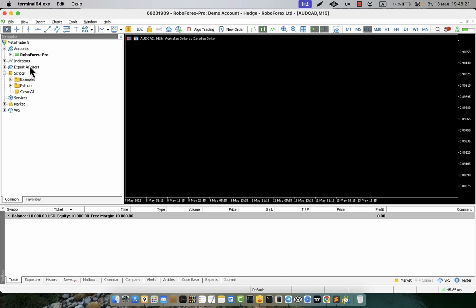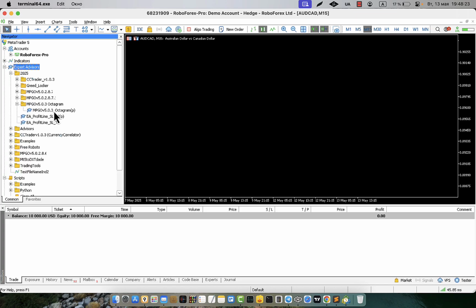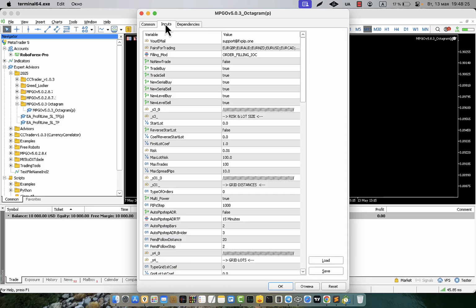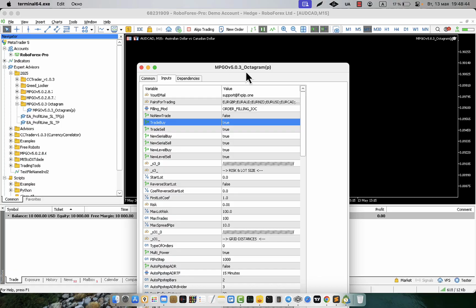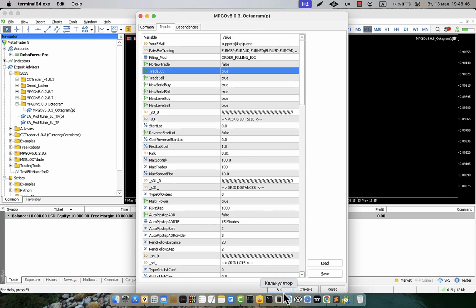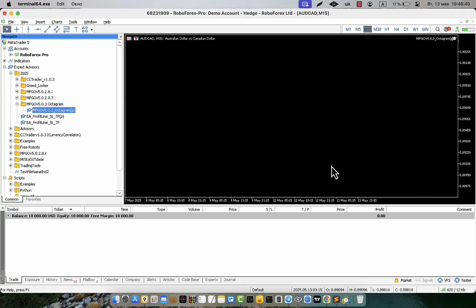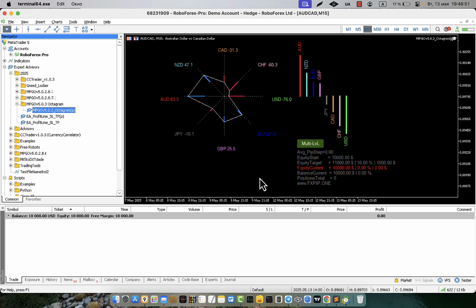And now there is this version. Here you must enter your correct email address, because your account number is connected in the database to your email address. Only in this case will it work correctly when it verifies the license at the server. So when you attach the robot, make sure the auto trading button is turned off. So turn off the auto trading and attach the robot.